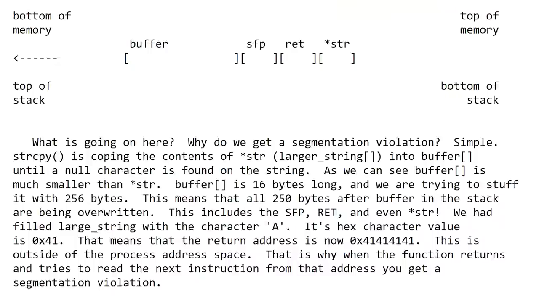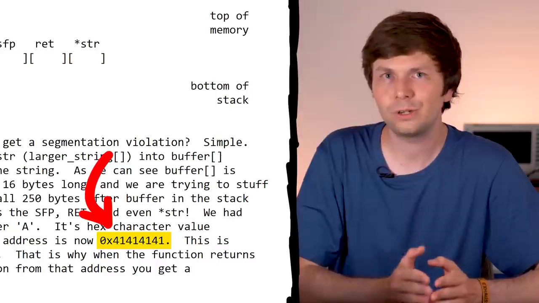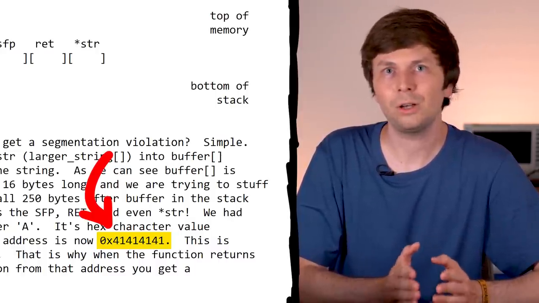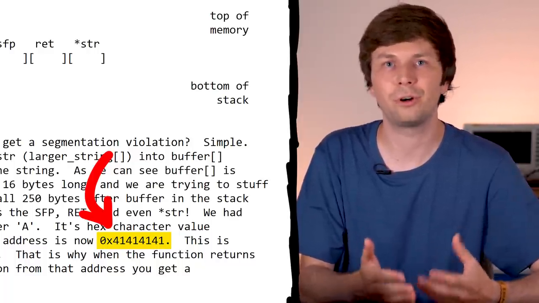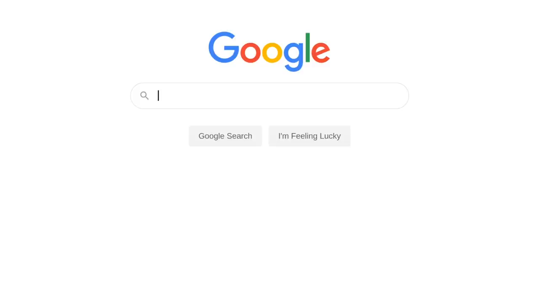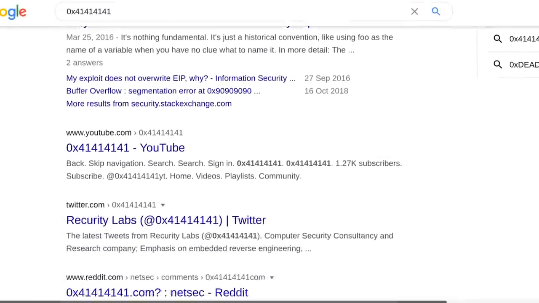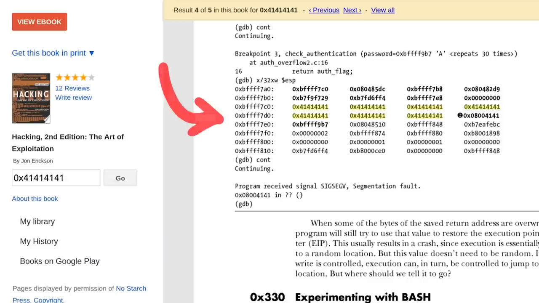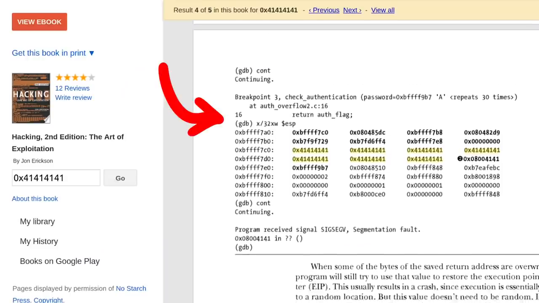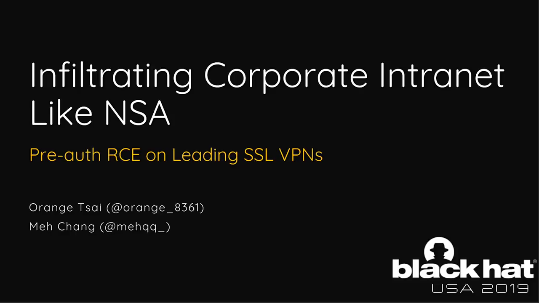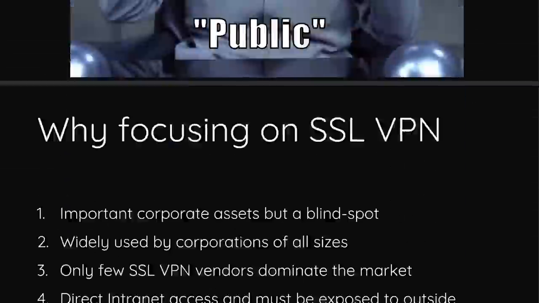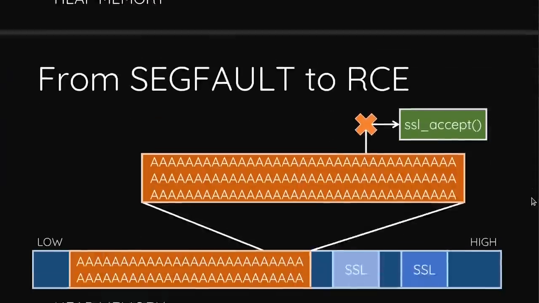Anyway, in this Phrack article, you can see this hex 41414141 showing up. And I'm not sure if this is the first occurrence of this, but all I know is since then it has somewhat become a symbol in itself for buffer overflows and binary exploitation. Just Google for hex 41414141. All you will find is buffer overflow examples. It is used in the book Hacking: The Art of Exploitation. A famous German hacker going by the name FX uses 41414141 as a handle. In presentations at security conferences where they show off vulnerabilities they found in software, they use hex 41414141.